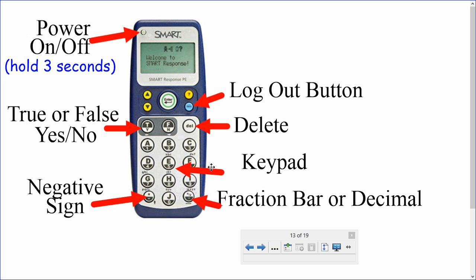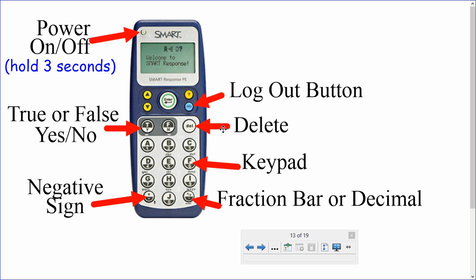So you can type any combination of numbers you need. One thing I must add about the letter F and false: they do not interchange, so if you're picking false for an answer choice, you have to press up here, whereas this F will not register a false.